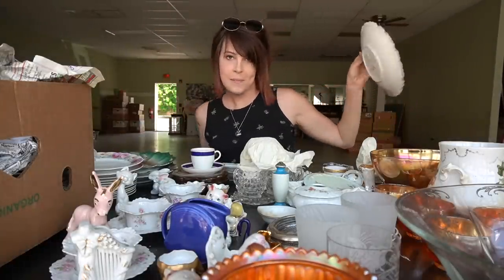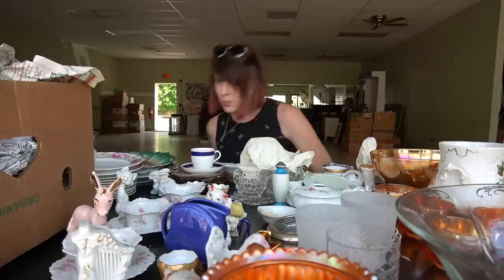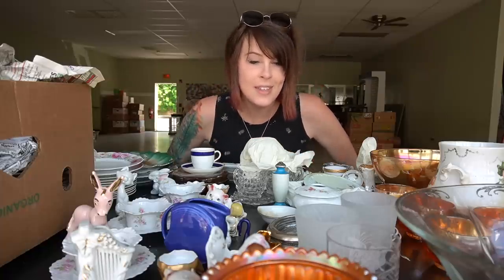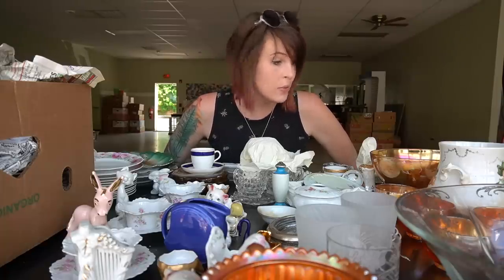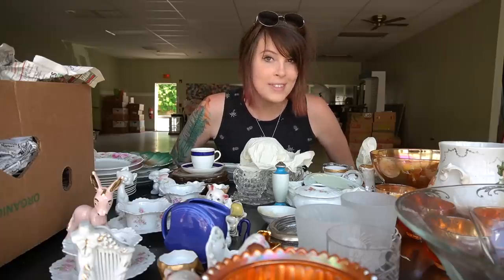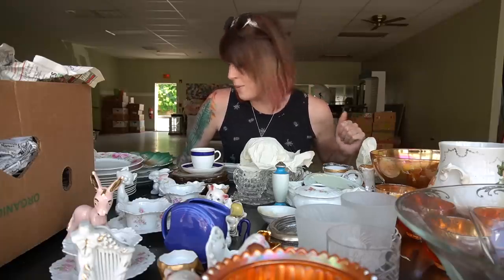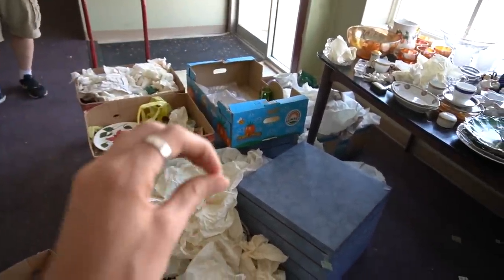For a dollar and a dollar fifty, I'll take them. So we went through two boxes — we're going to walk around the corner and see what they have to offer, then maybe come back and do more unboxing. We've got a whole pile to go through. Let me lift the camera up and show you all the boxes — this is everything we have to go through today.